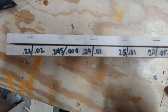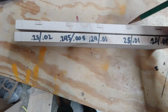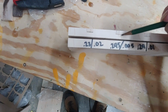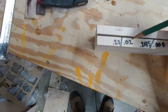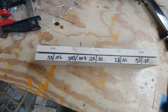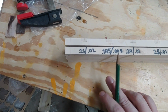This is 2501, and it's got the smallest gap because it was basically pushing the floor there. I still feel like my favorite is 2401. It's probably what I'm going to go with when I go back to working on this cutting board. I feel like this one was pretty good too, but there's a difference of only 0.05. 23 and 2 had a pretty big gap as well. For me, my machine and this bit, I think 2401 are the settings I want to go with, and definitely nothing more than this.